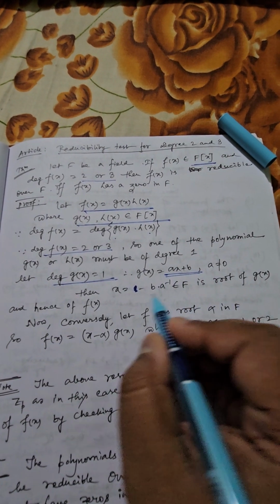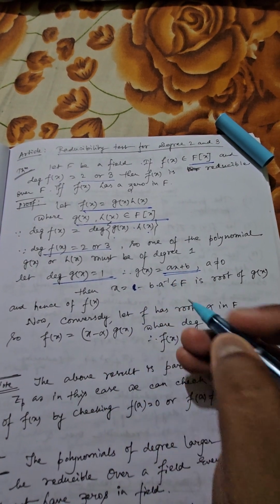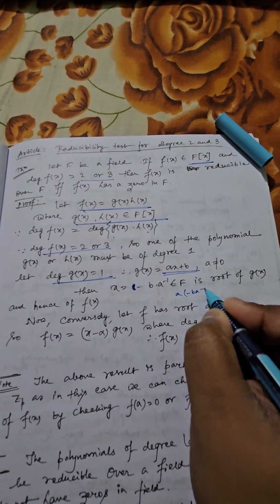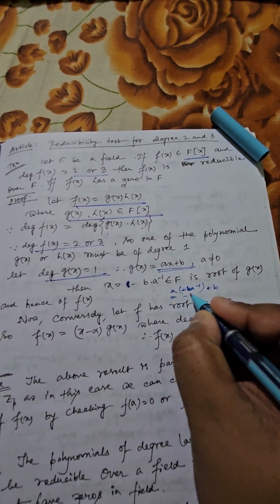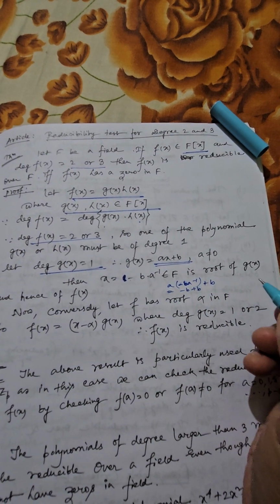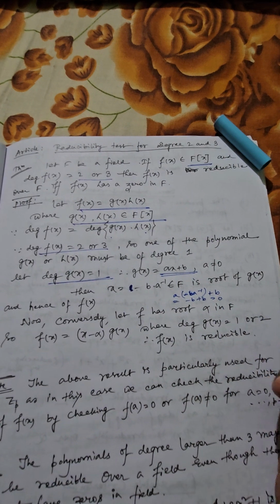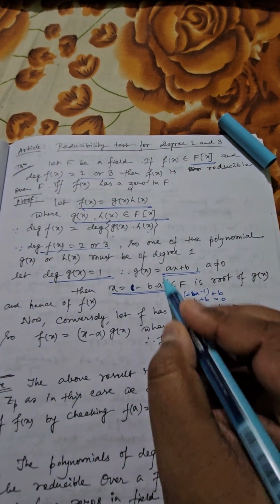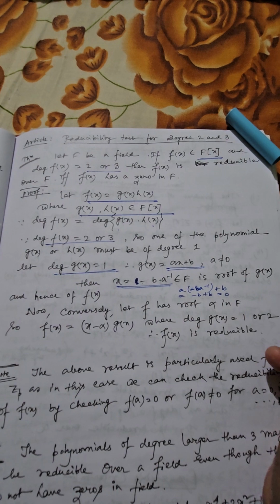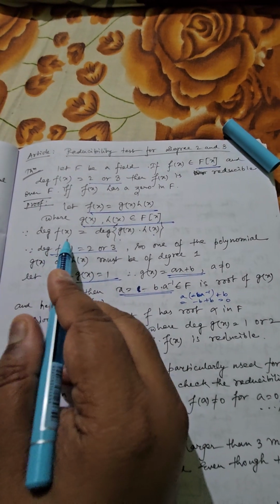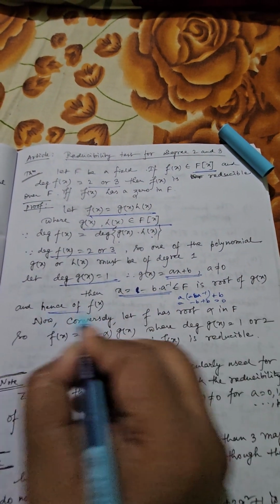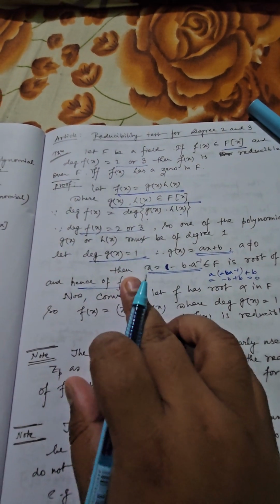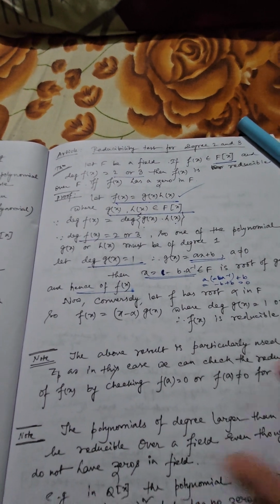Now just by observation you can understand, if you put x equal to minus b a inverse, then the result will look like this: a into minus b a inverse plus b. That means minus b plus b, because a a inverse ultimately gives you the identity, so it will be equal to 0. So this x belonging to the field is definitely going to be a root of g(x), and consequently f(x) can be written in the form of g(x) into h(x), and hence any root of g(x) is definitely going to be a root of f(x). So this shows f(x) must have a root or 0 in F whenever we are considering this type of structure.